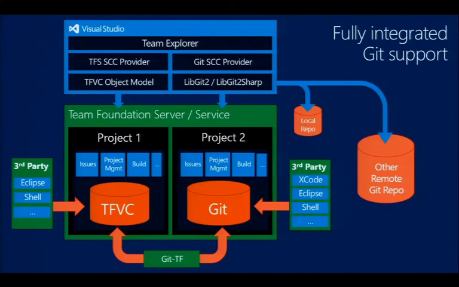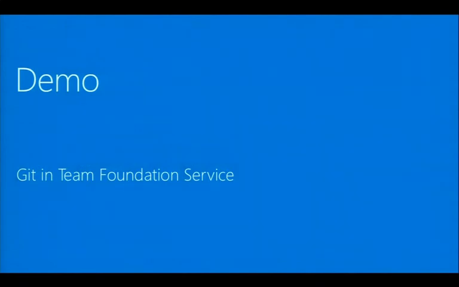Typically, we find, though, people don't actually move code between the two. If they are using Team Foundation Server as their Git repository, what they tend to do instead is link work items. So you would check in code into your Git repository in TFS, you'd commit it there, and you would say this fixes a bug which might live in project one. That's how you get the traceability through, of requirements and test cases all the way through. So it spans over into your Git projects and reports all back up. So let's go play with this.